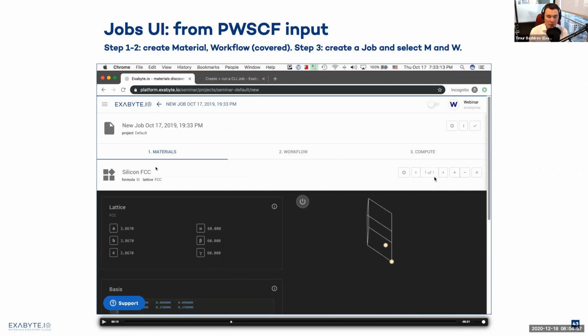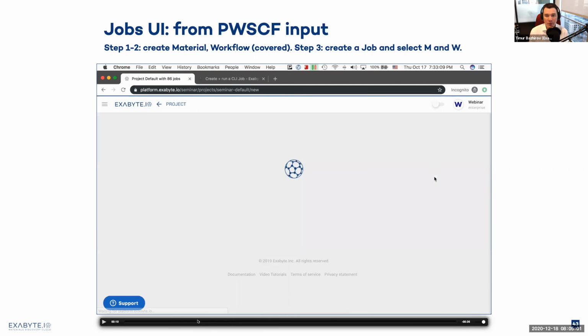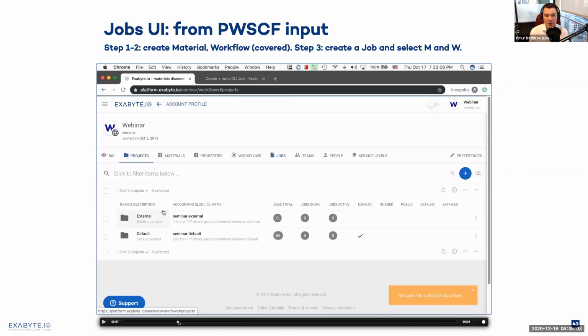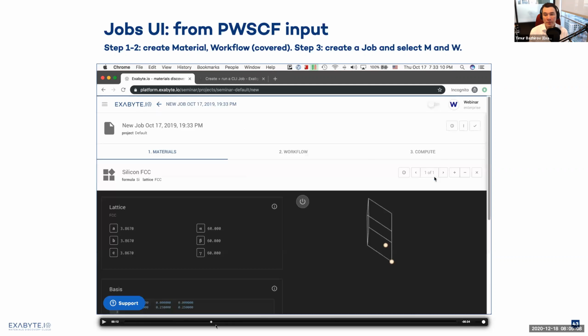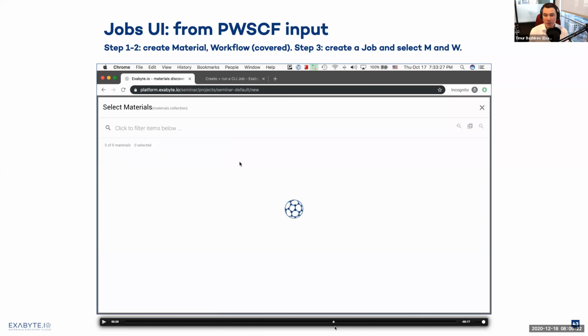Once we navigate to the project page, this is the project page I'm in right now, I click on the plus button and open the job designer, which contains multiple tabs. In the materials tab, I'm also changing the name of the job in the header at the top, and I'm selecting the drop-down, which allows me to select materials.